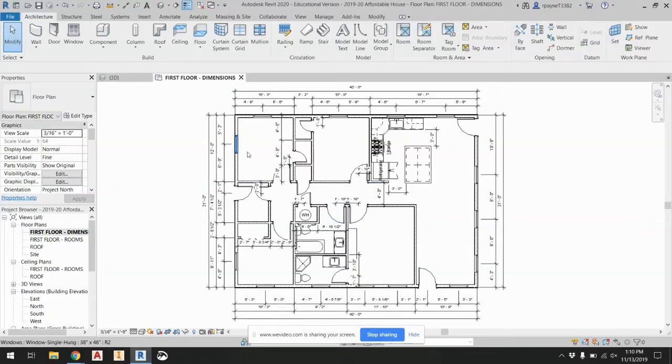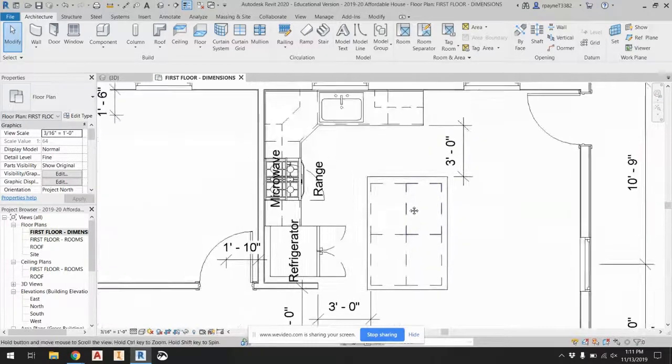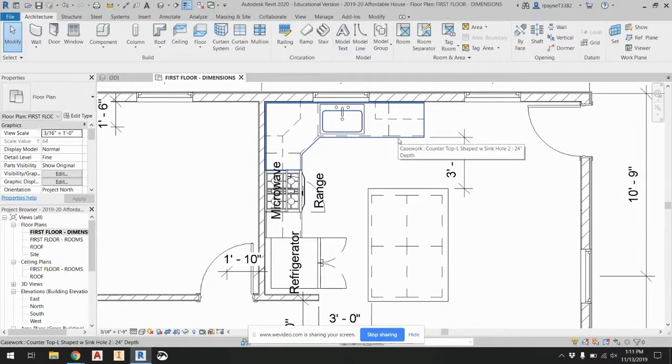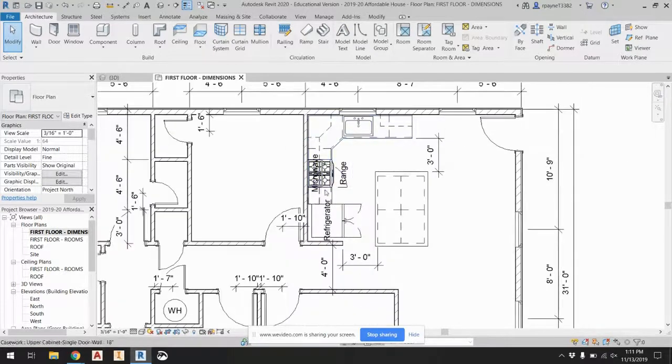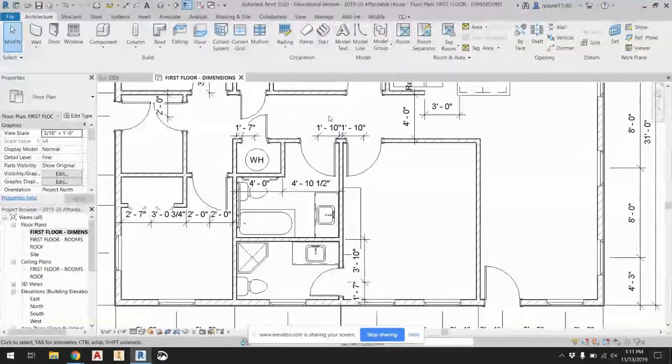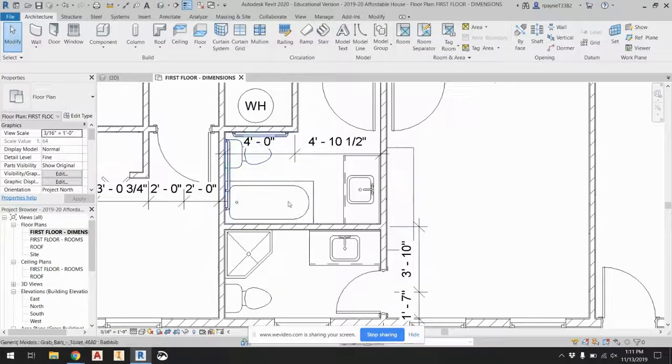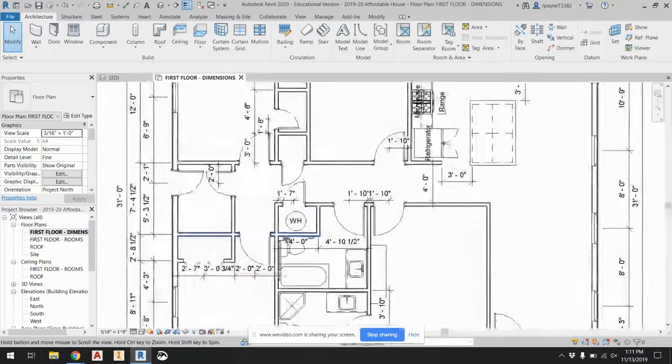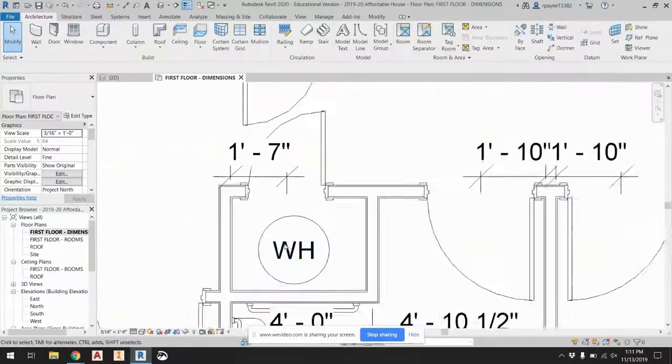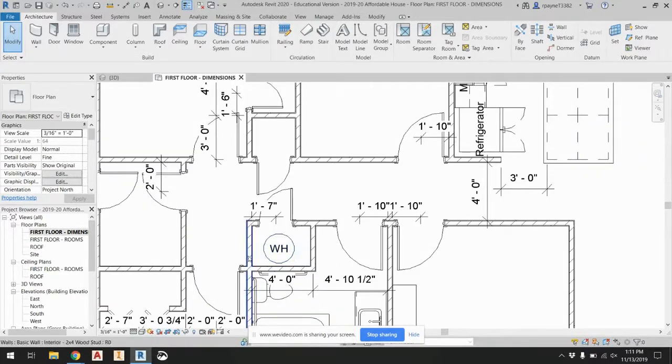At this point, we have our floor plan laid out where we have all of our exterior walls, doors, interior walls, doors, windows, dimensioned. We also have our interior fixtures. So if we look at our kitchen, we have our cabinets, countertops, sinks, plumbing, appliances. Going to the bathroom, same thing. We have our toilet, sink, vanity, bathtub. And then we also have the major appliance being the water heater.